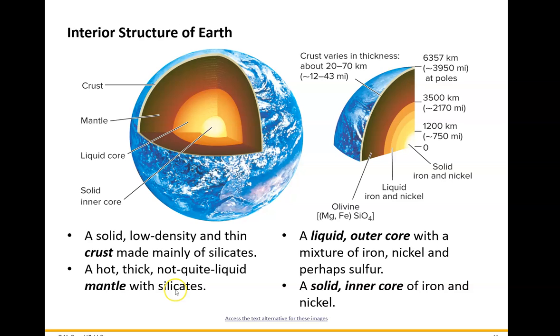All right, this is where we left off with the last video. I was talking about how the mantle is made of what's called olivine. The liquid and the solid core of the Earth are made of iron and nickel, primarily iron and nickel, and the crust, which is mostly silicate rock, is the thinnest part.